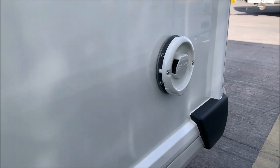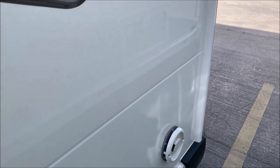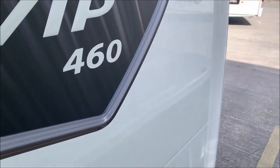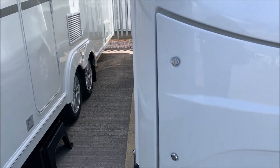Also on this side, last but by no means least, is the Alde heating system and hot water. If you are using gas, that's the exhaust port for the gas. Also on this side — on each of your windows, if you look very carefully, there is the CRIS number of the area for this particular caravan, just to let you know that the CRIS number is on all of the windows.